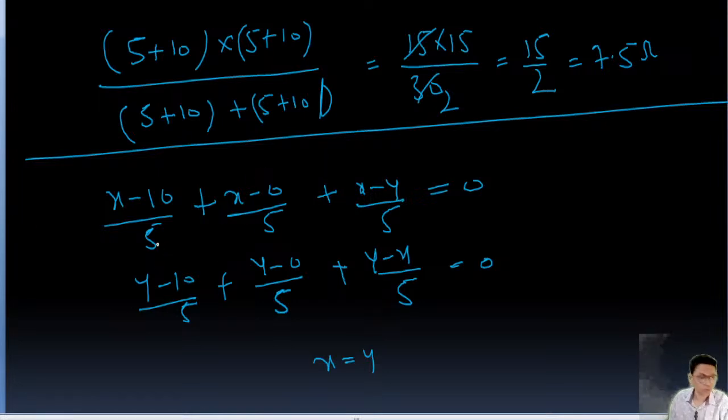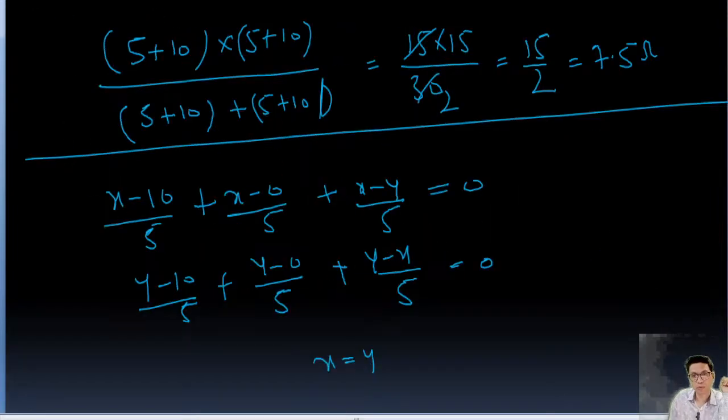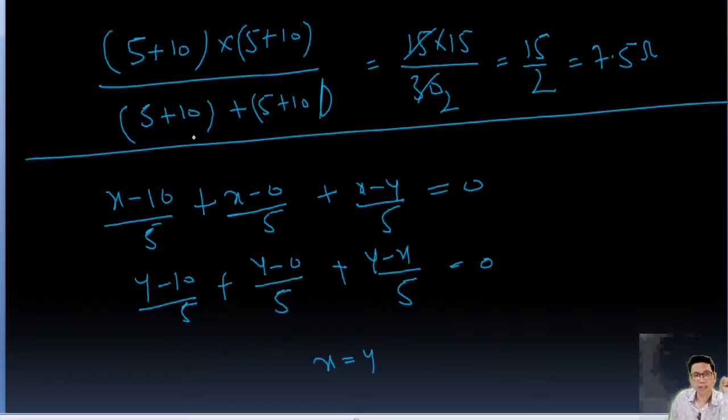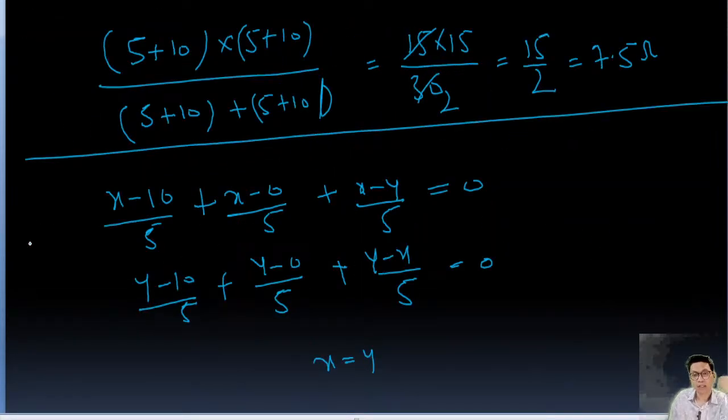Well, so this is how we can find it, but it's a balanced Wheatstone bridge, so we have directly found this one. Because it's balanced, we have directly found it, because these two are in series, these two are in series, and their sums are in parallel, right? So we have directly used the formula and found it.